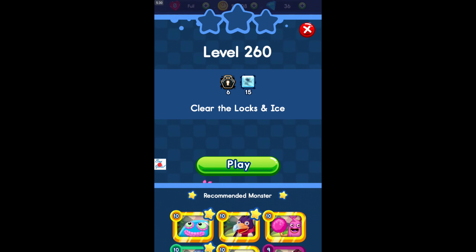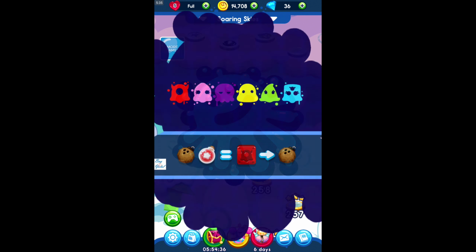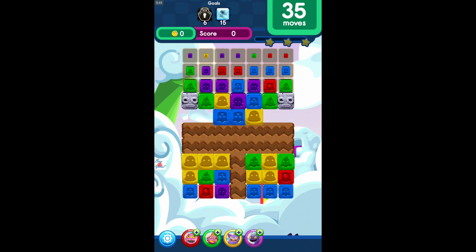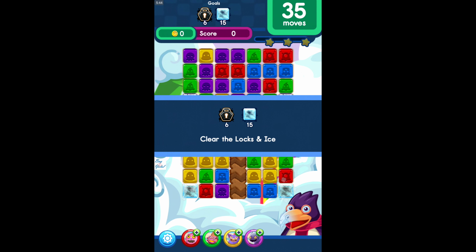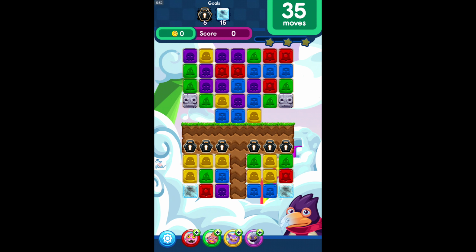Okay, clear the locks and ice. I will choose Pango to slow down those ice blocks. I think it sounds smart to my ear. What do you think about it? We will see actually. Oh. So we have to protect ourselves to reach our goals. So we may reduce the movement of ice blocks. In the meantime, we have to clear the area because we've got so many locks available. It's not so easy actually, but we will try our best.